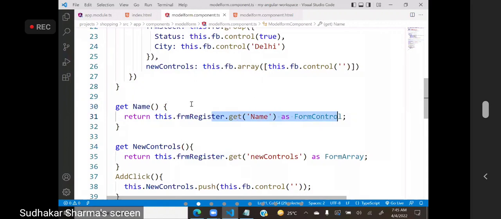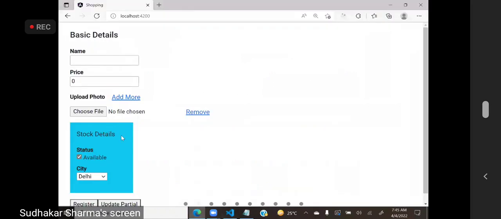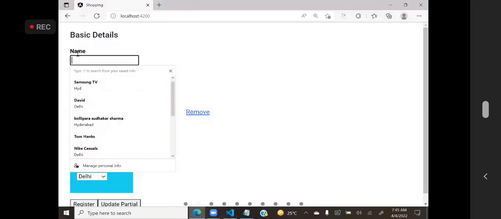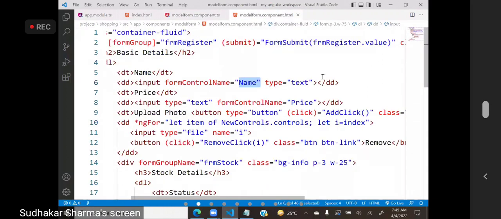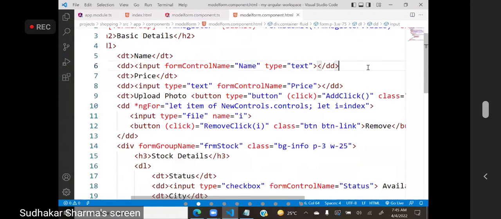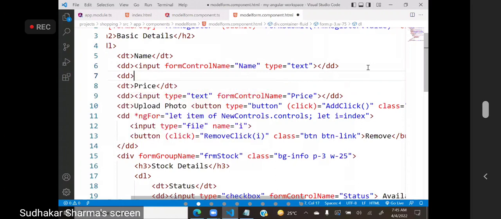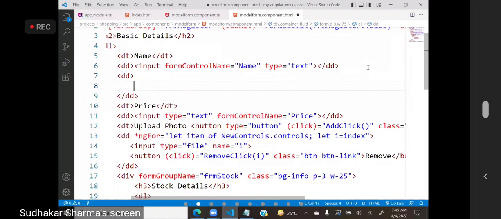How do we apply this now? Let's go to the design now. That is the name field. We need to put validation here. In the name field, I am adding a data definition. We already know how to display the messages. Displaying is the same as in reactive forms.